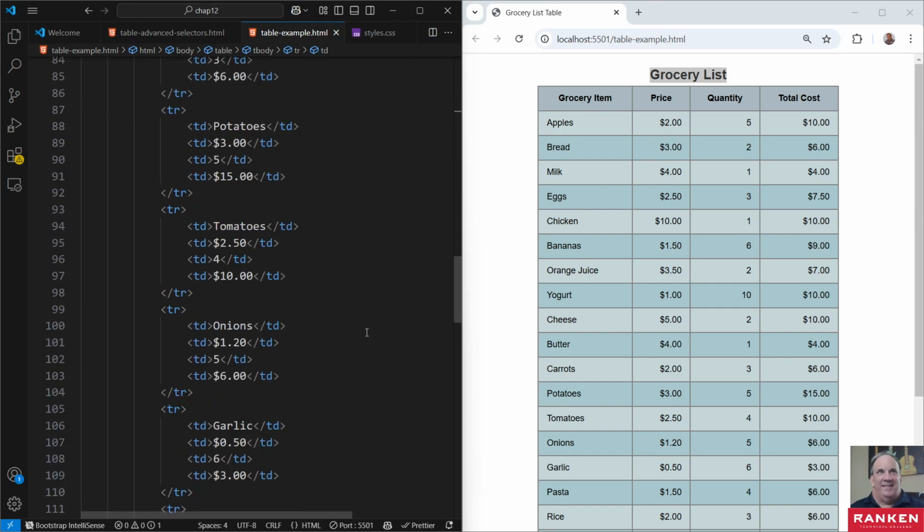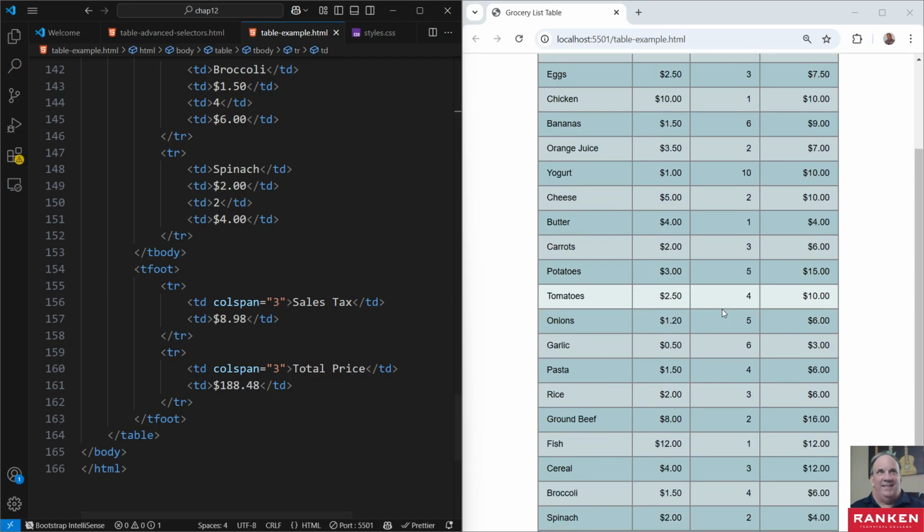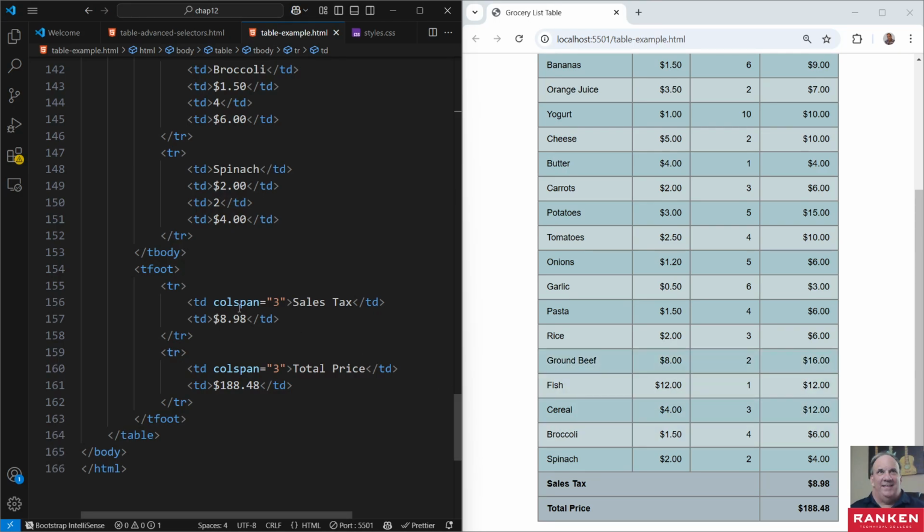And then we go all the way down to the bottom here, and we have a T-foot. All right? This is our footer table. This is at the very bottom. And so we're doing something a little different here on this one. We're doing a column span. So we want this thing to spread. We got a name here, so we just got two pieces of data, right? And so this is kind of our totals, and so we have a sales tax, and the sales tax is here. Obviously, this isn't adding this all up. I've done this myself. I don't even know how accurate this is, but I think it is pretty close.